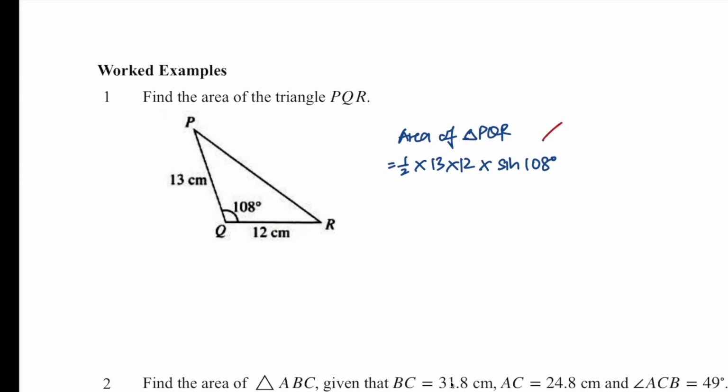Now, make sure your angle is in degree mode, but your calculator should already be in degree mode by default, because you haven't learned the chapter on radians yet, which you will learn in the second half of this year. For now, all you need to do is press your calculator. The answer is 74.2 cm squared, to 3 significant figures. This will not be exact because sine 108 is not exact. You need to round off, as there are a lot of decimal places after that your calculator doesn't show you.